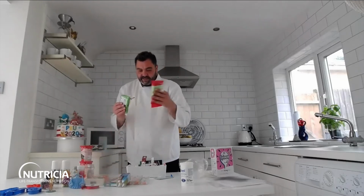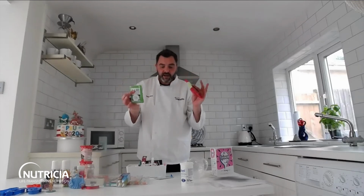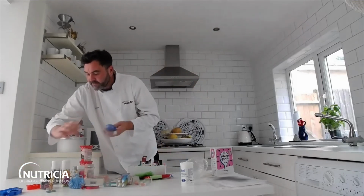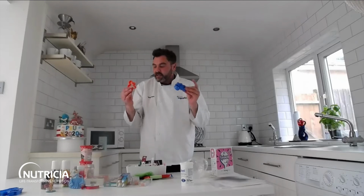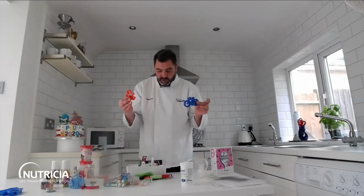With the fondant icings as well, an easy one to do is just literally roll it out and cut out shapes. So we have a lot of cutters. I've just got a gingerbread man there and I've got a bike. So you can just cut these out, especially with the moulding paste, you can allow these to dry and then you can stick them on the cake.